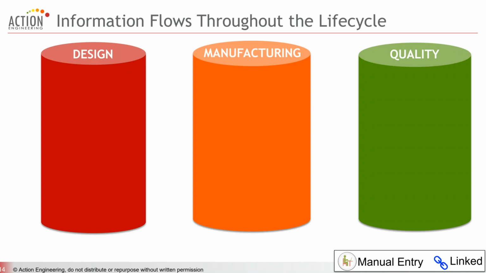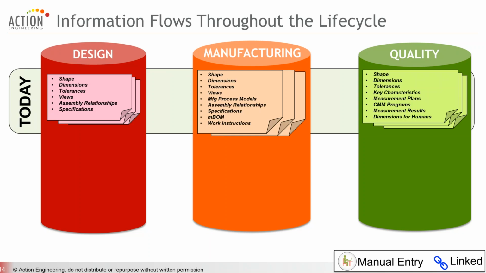So let's talk about how information flows throughout the life cycle of a product. There's been for a long time in the model-based definition world this drive to create one model to rule them all, for a cheesy analogy there, but that's not really feasible in a lot of cases. So today, if we look at how information's passed between those 3 organizations, your design's going to have all of that product definition information, and it may also actually in a 2D drawing have a lot of information that is not necessarily to define the product, but information that is necessary for manufacturing and quality. So that drawing really becomes a dumping ground for all 3 of these organizations.